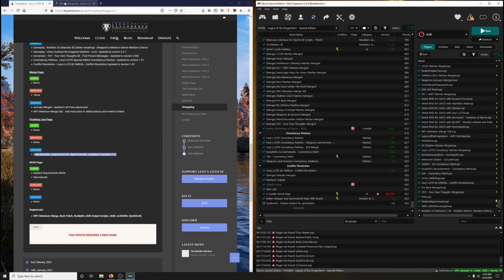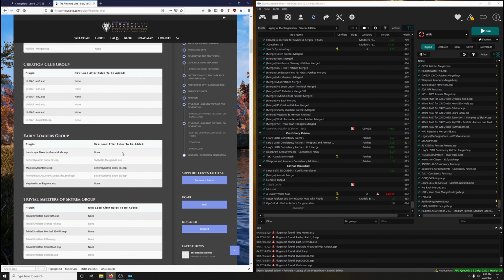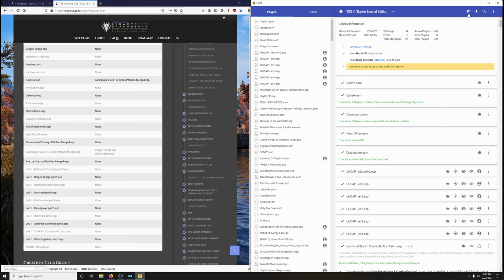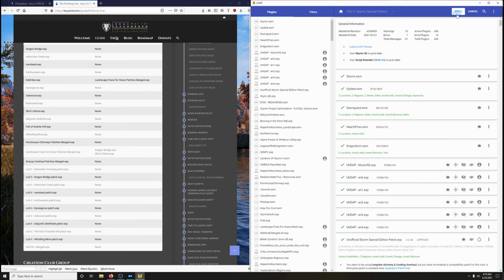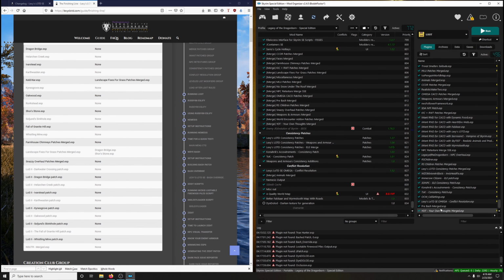Okay, so we're going to start with the bash patch. No, actually, let's go ahead and rerun loot. So all the loot rules should be the same. Nothing here should have changed. So let's just go ahead and rerun loot. So choose loot, run. Once loot is opened up, click on these 3 lines here. Okay, after that, click apply. Okay, then everything should be where they should be.